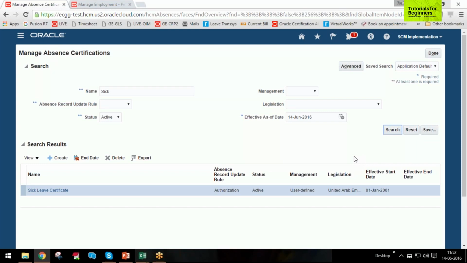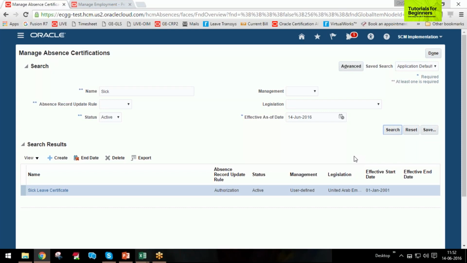which will be the accruals, qualifications and entitlements. I'll tell you where to use what, when we use which type of absence plan. Like the accrual, as the name itself says, is used when we are accruing the absences, like annual leave or privilege leave. In such cases, we use accrual plans.